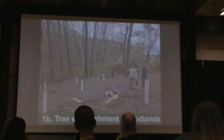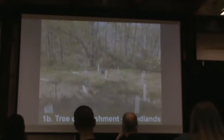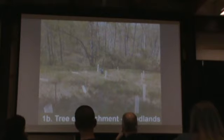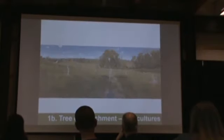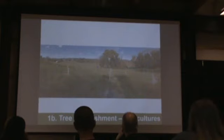What we found is that these tree guards may or may not have a benefit, but they're hugely expensive, actually more expensive than the trees themselves. So it's got to be worthwhile to invest in putting those tree guards up. So we planted in a variety of conditions, including at the forest edge. We've got this kind of gradient of light availability. And we've also been doing some other things on the side. We've established some polycultures of either black walnut with a pawpaw interplanting, or chestnut with a pawpaw interplanting.